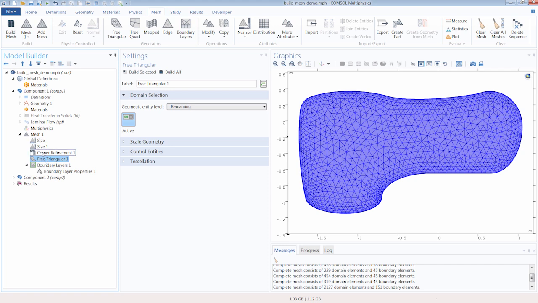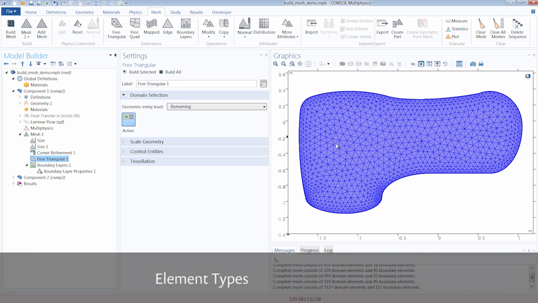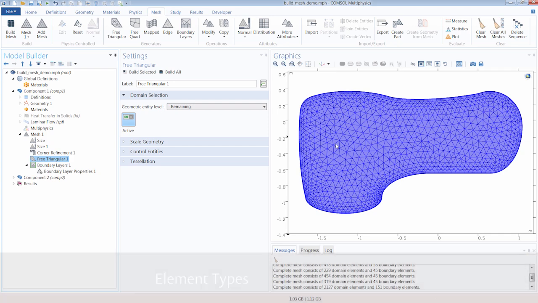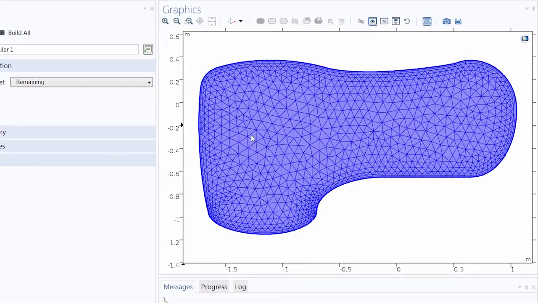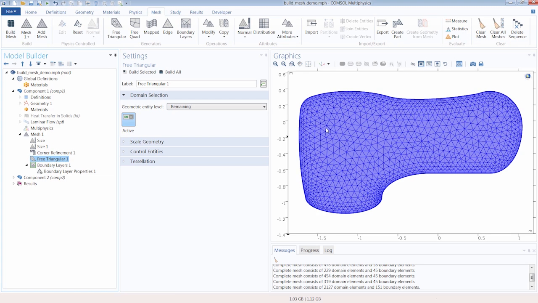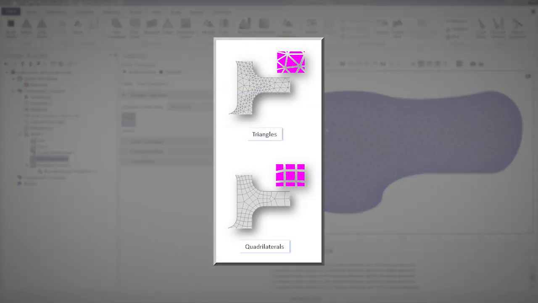Alright, so now that we've discussed how we can divide the geometry, let's discuss by what means we can divide the geometry through the element type used. The element type is the shape which is used to divide up your geometry. In 1D models, these are just intervals. In 2D models, you can subdivide your geometry into triangles or quadrilaterals, with the default being triangular elements.